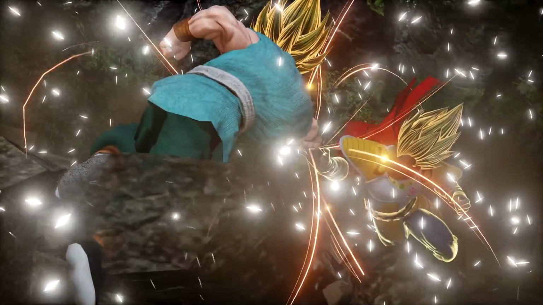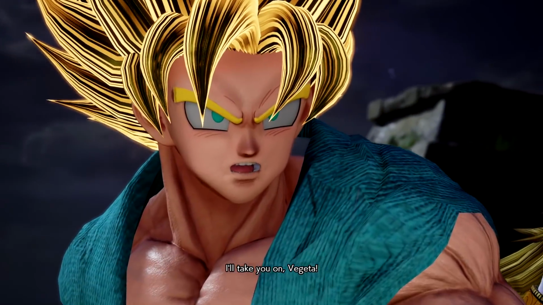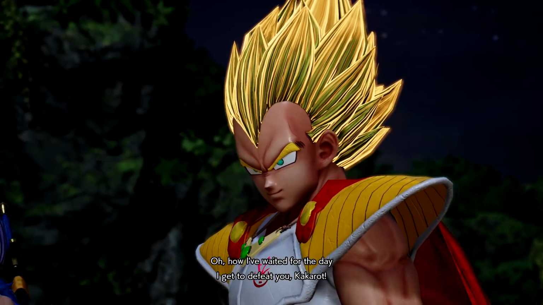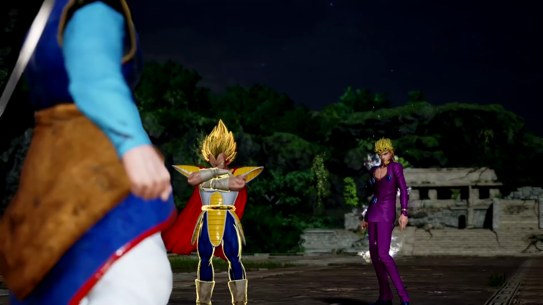So I will be switching up the teams as well. I'm probably going to be doing Dragon Ball Z versus JoJo, or maybe just strictly father versus son. So Goku, Vegeta, and Dio versus Gohan, Trunks, and Giorno. I like how my whole team has blonde hair. We're literally Team Golden over here.